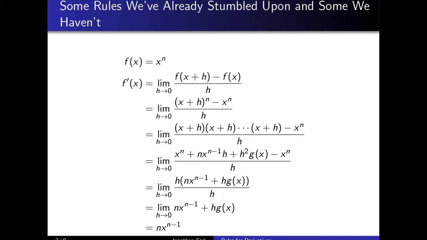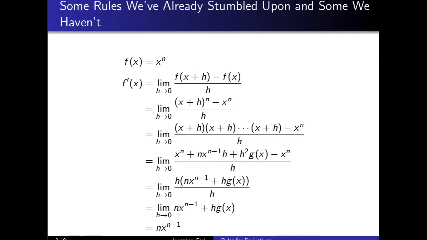Okay, now x plus h to the n. That is saying we're going to multiply the quantity x plus h times x plus h times x plus h, n times. And when we expand that out, what we would get is an x to the n plus an n x to the n minus 1 times h plus some polynomial times h squared. We're not overly concerned about what that polynomial is, just that every term in that polynomial is going to have at least h squared. So some will have h squared, others will have h cubed, and so on. Now what we can do is say, well, we have an x to the n, and then we're going to also have to subtract off an x to the n.